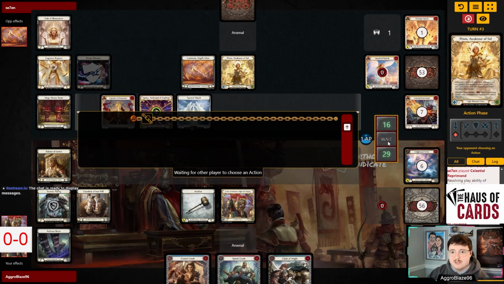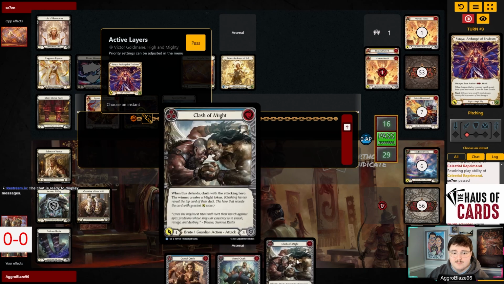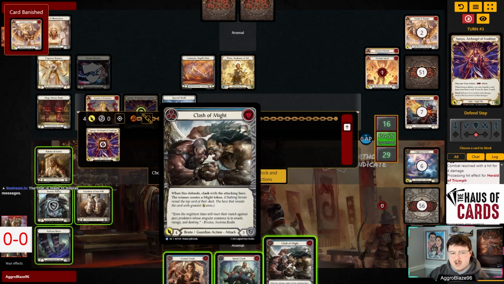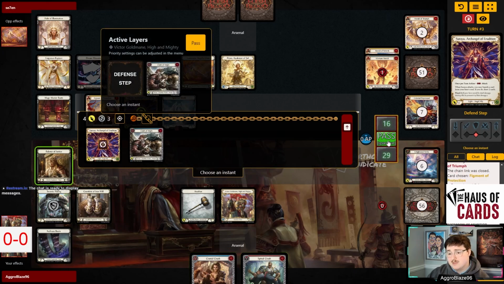Are they going to flip Erudition or Protection here? They're going to flip Erudition, because technically this will have Go again here. So I'm gonna block with the Clash of Might here. And we are gonna clash, but I mean there's actually somewhat of a crazy chance here that we might lose.